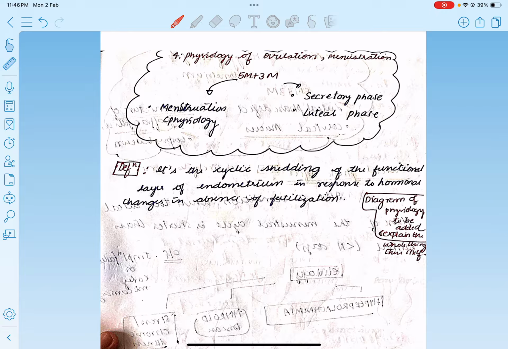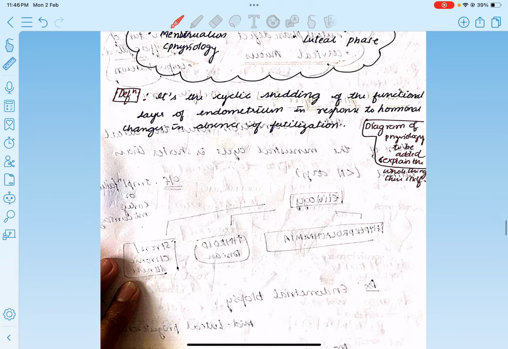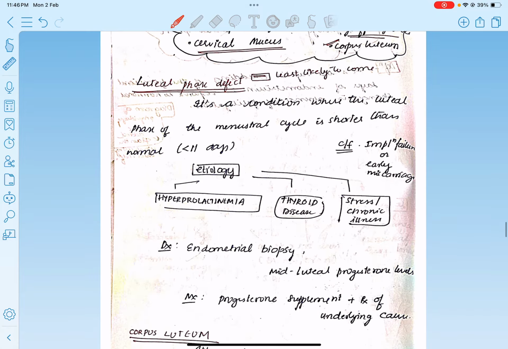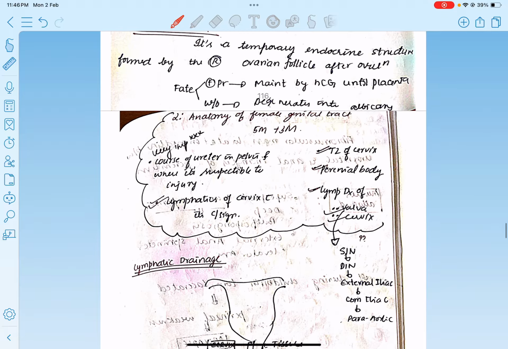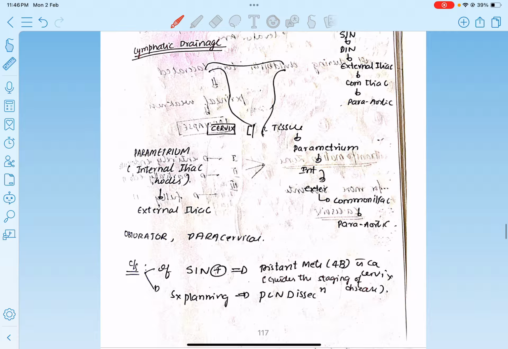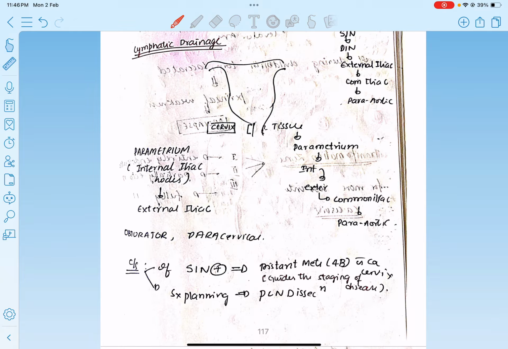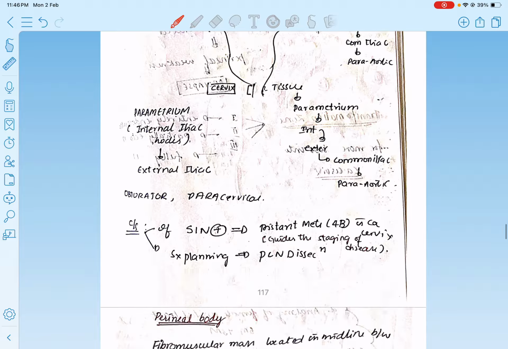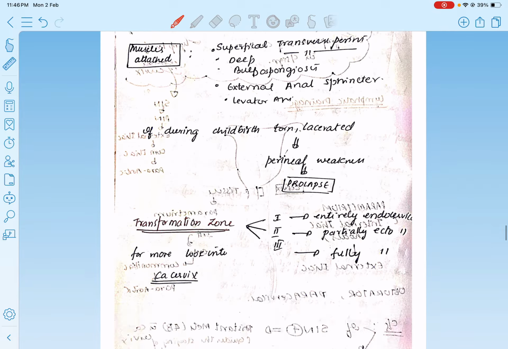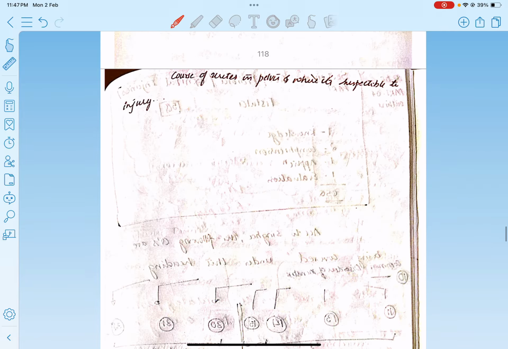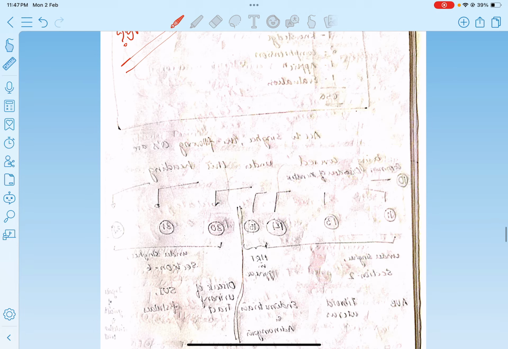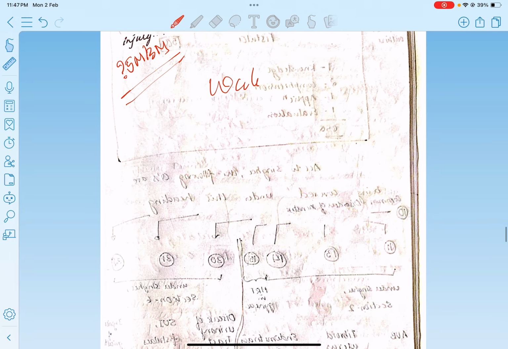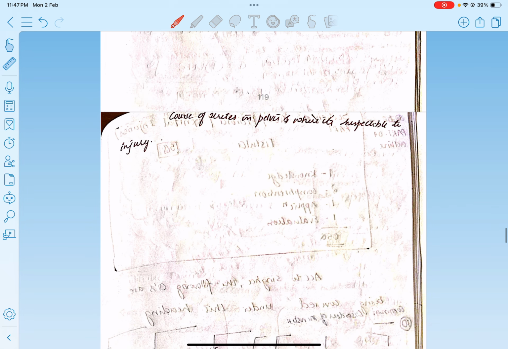Physiology, I am not here to discuss physiology because from first year you are studying this. Okay. This is all physiology and least likely questions. Lymphatic drainage, again this is the first chapter which you study in that class, so I hope you have studied it. Perineal body also. Course of ureter, now I don't know whether they might ask, but for a 5 marker or a 3 marker it's a very important topic, so make sure you know it. Again, I'll just write water under the bridge. I'm sure you know this from anatomy.